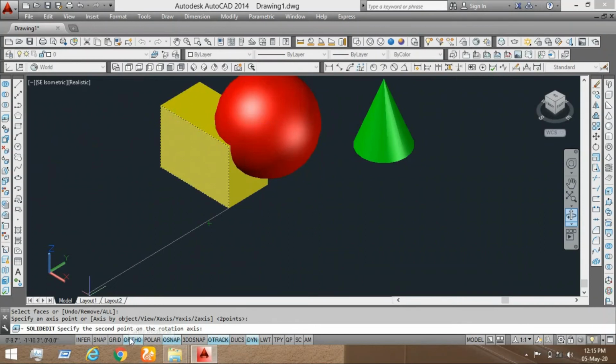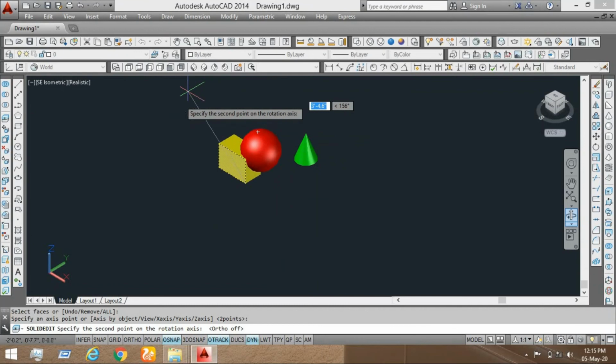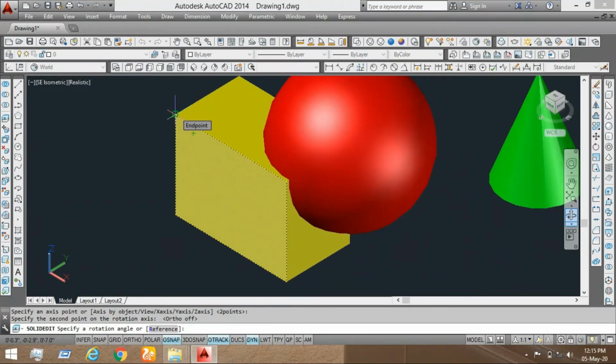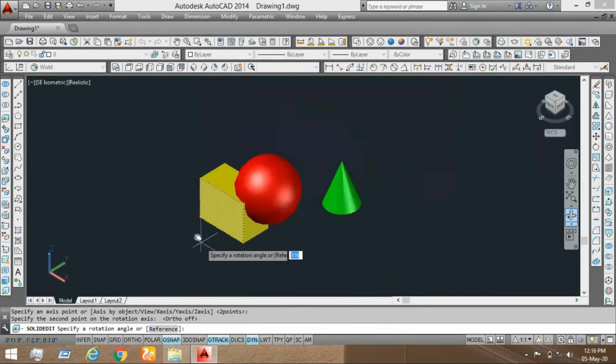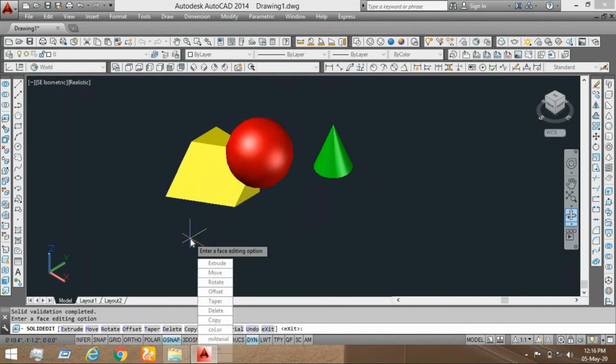So if I now close to the auto, you can give the second point for the rotation axis anywhere, or you can give it diagonally to another point. Say I give the other point on the other corner. Now it is going to specify the rotation angle. So here I put my axis on the downward side and put the angle, which is 45, then enter.